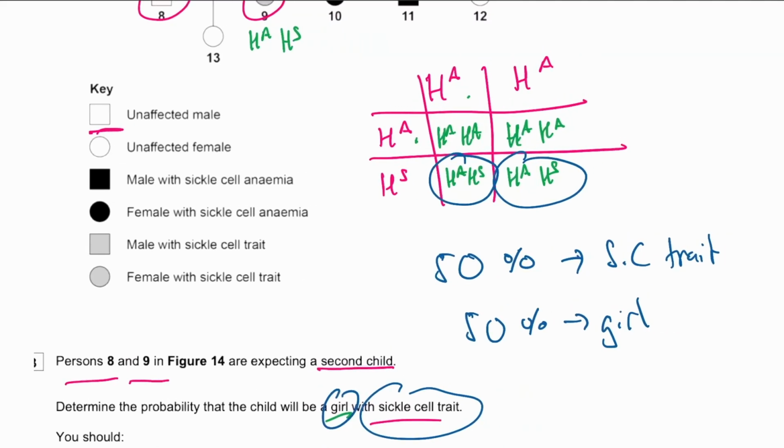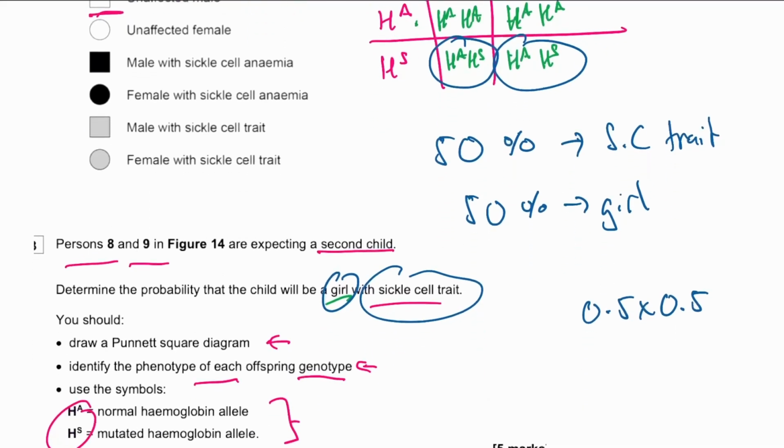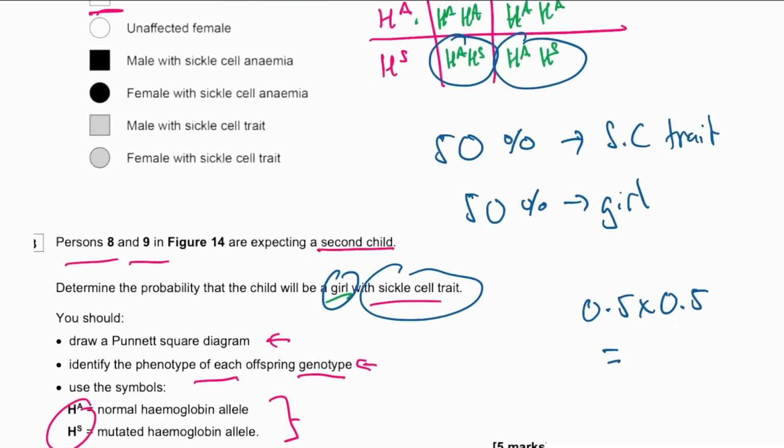So to work out the combined probability of both of them, you need to combine it. So it's basically 50% times 50%, or 0.5 times 0.5 to get the total probability of it both being a girl and that girl having the sickle cell trait. And so the end result you should get is a 25% chance, or 0.25, or 1 in 4, something like that. You just have to write down the probability. Okay, so a lot of people miss out this last step, but if you read the question carefully, then hopefully you did get that right.